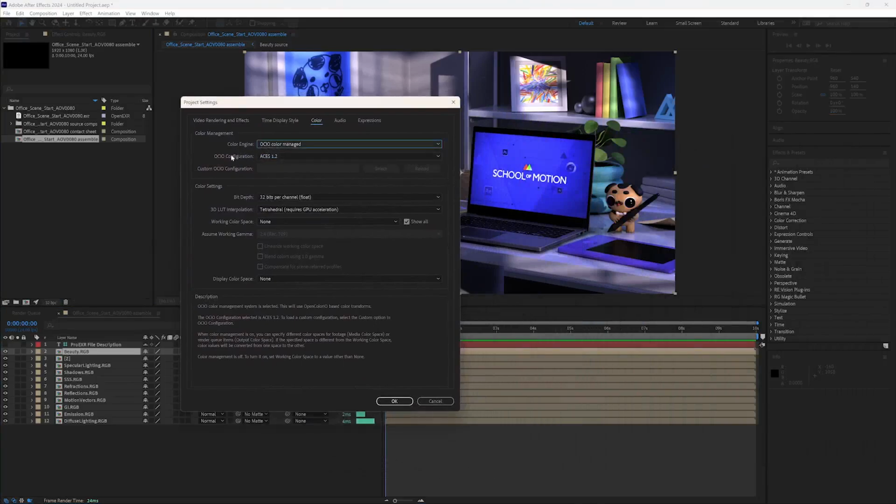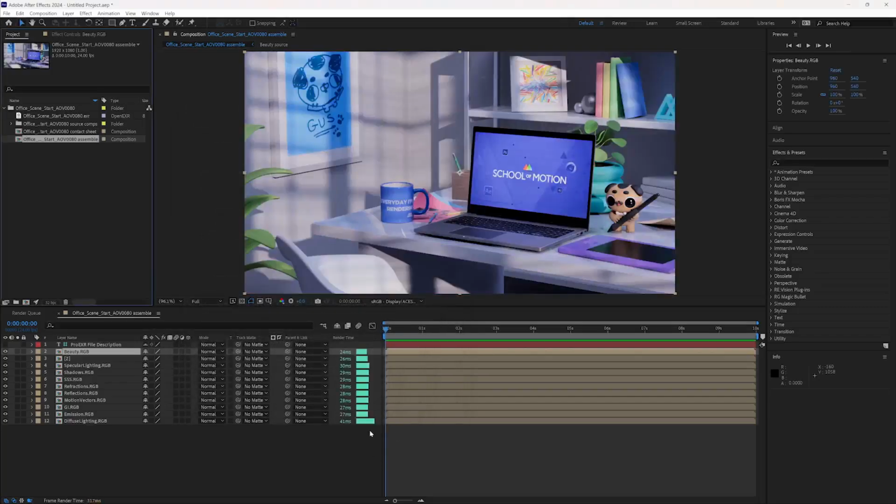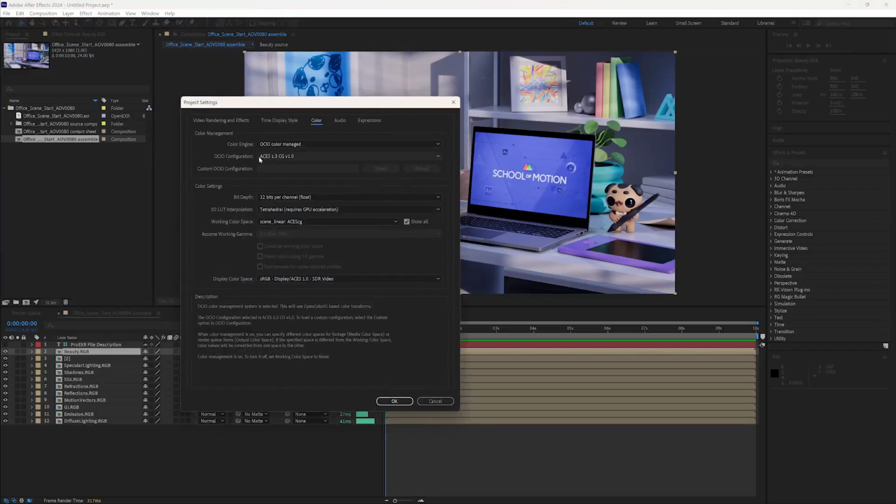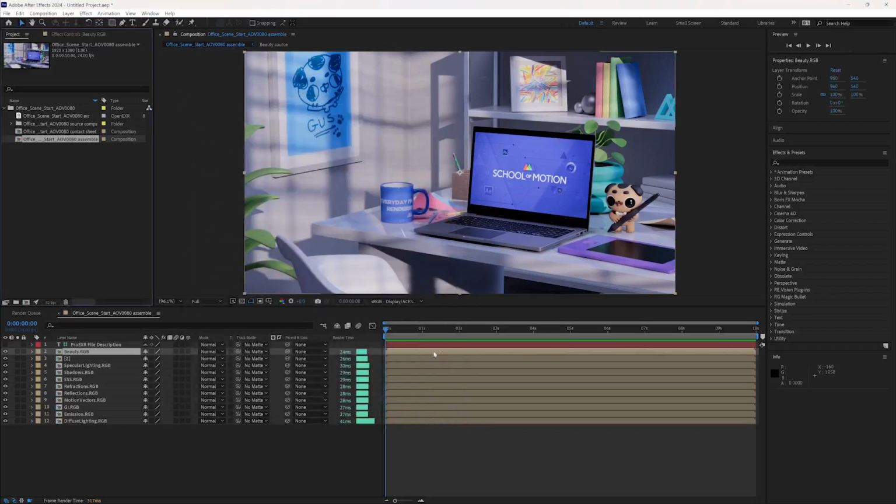The engine is OCIO. This OCIO configuration needs to be this ACES 1.3 CG version 1. If you make sure you have that, that's using the same configuration that we used in Cinema 4D. So if I go and click OK, you'll see, boom, our image looks exactly the same as it was. So just a little bit of housekeeping there to make sure that you're using the same color management system as was being used in Cinema 4D and using the same one over here, okay? So just one little change that we had to do, just change that to ACES 1.3 and we're looking good.